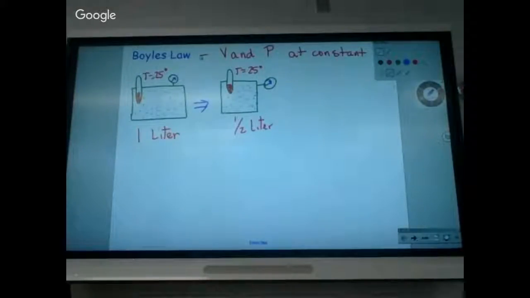Is that supposed to be on the side? It's supposed to be on top, but it doesn't matter. It's just a gauge to read the pressure. Okay, I didn't know what it was. Essentially, the container is supposed to read temperature and pressure. You don't have to have it on there at all. I'm just trying to illustrate that our box has to read temperature and pressure.